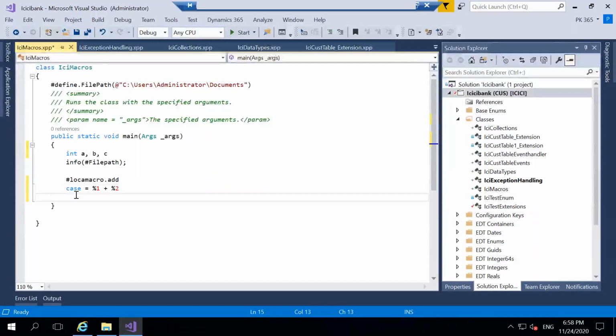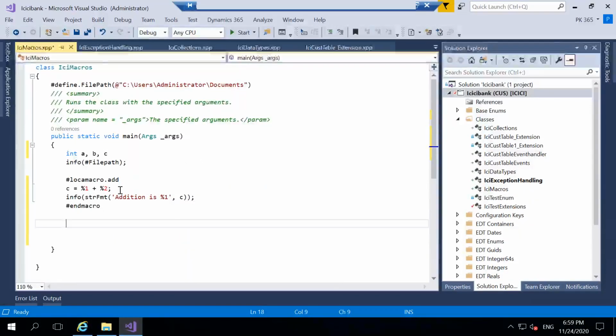I am saying that this macro is expecting two arguments. Is that right? This macro is expecting how many arguments? Two arguments. And then you can say hash end macro. People used to ask me, is that the only purpose of a macro? You can write any number of lines here. I can say info, str fmt, addition is %1 comma c, and then bracket close semicolon.